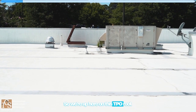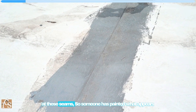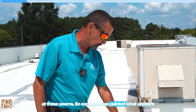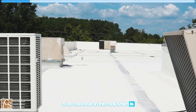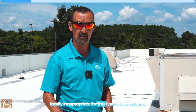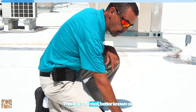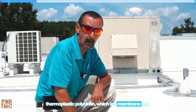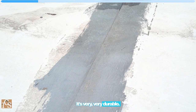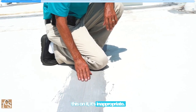So we're up here on this TPO roof, and what we have here, if you look down at these seams, someone has painted what appears to be cool seal on this roof, which is totally inappropriate for this type of roof system. This is a TPO roof, better known as thermoplastic polyolefin, which is a membrane roof. It's very, very durable, but when you put something like this on it, it's inappropriate.